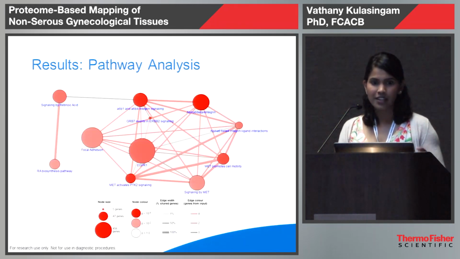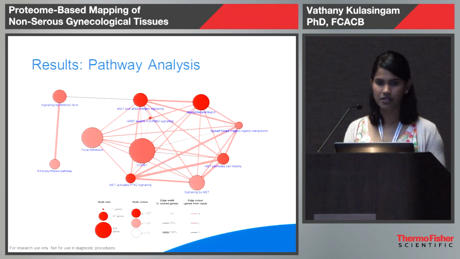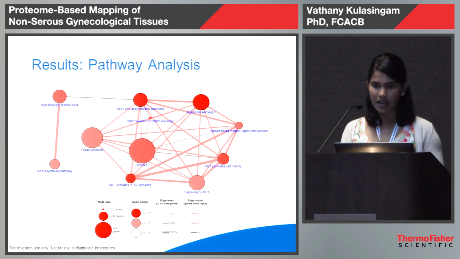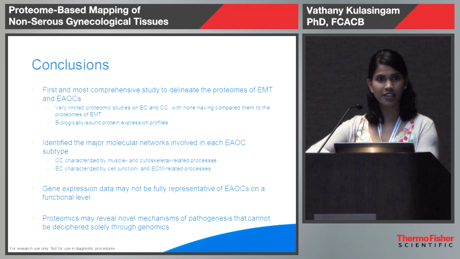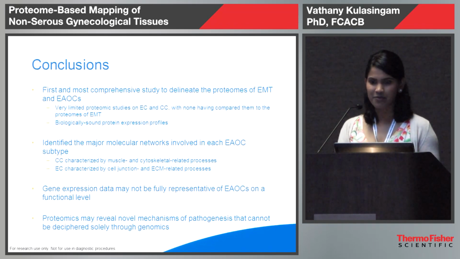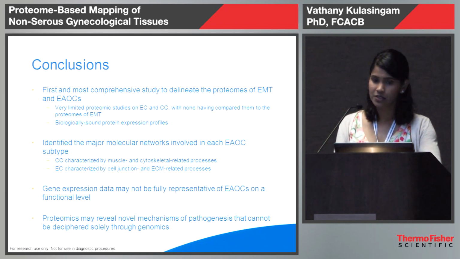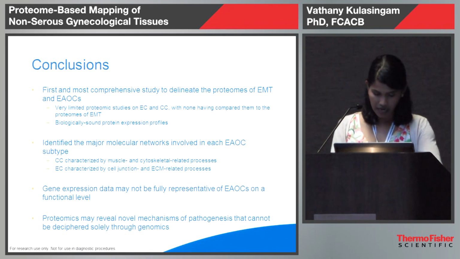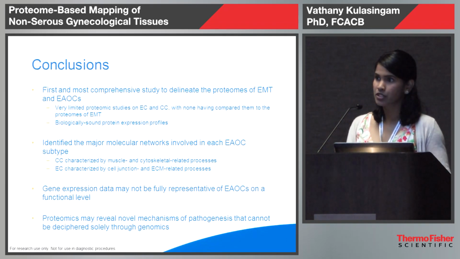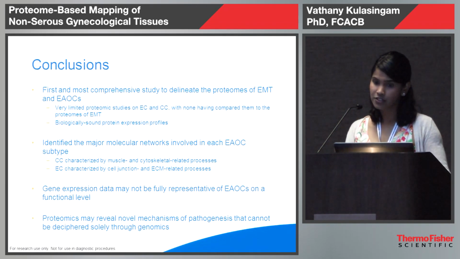And then, of course, as with anything, we do pathway analysis. We identified some overrepresented signaling pathways, in this case in clear cell carcinoma. I want to conclude, as we're running out of time, that this data represents the first and the most comprehensive study to delineate the proteomes of endometriosis and endometriosis-associated ovarian cancers.